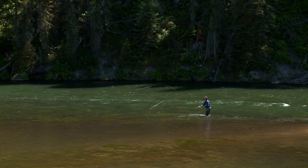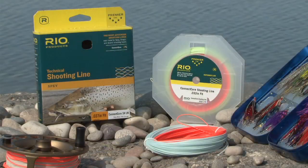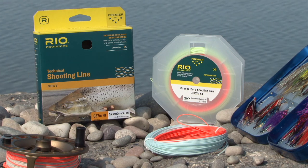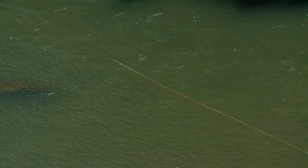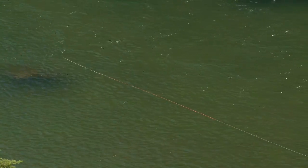The best shooting line we have ever made, and in fact what I would think is the best shooting line on the market, is RIO's Connect Core shooting line. This has ultra low stretch of only about 6% compared to the usual 30%. Another great advantage of the Connect Core shooting line is it has this bright orange handling section, which is really a good asset when you're swinging your line, because it's highly visible and you can see exactly where it is in the current as it swings all the way through. So at all stages you know precisely where your head and fly is.